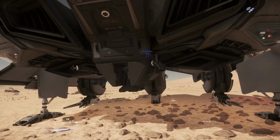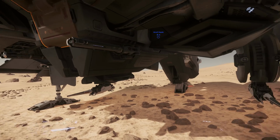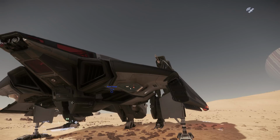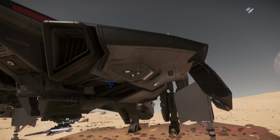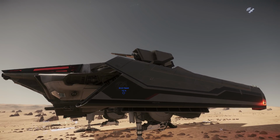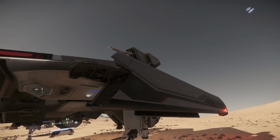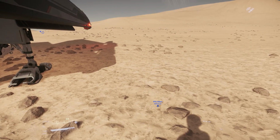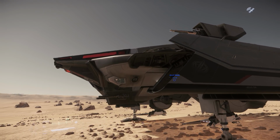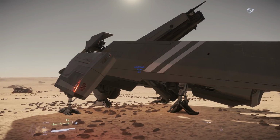Quite a few weapons in this, all around the place. All these are animated as well, but we'll have a look at that in a sec. You've got guns here. If we move back as well, you can see them at the top there. Only a small size, not massive by any means. It's got these weird folding out wings as well. They do angle really far down, that's why they don't really stick out straight. They actually point, well, I'm going to say towards the floor. I guess one thing with this ship, you will be able to put it in larger ships because the wings do fold down.